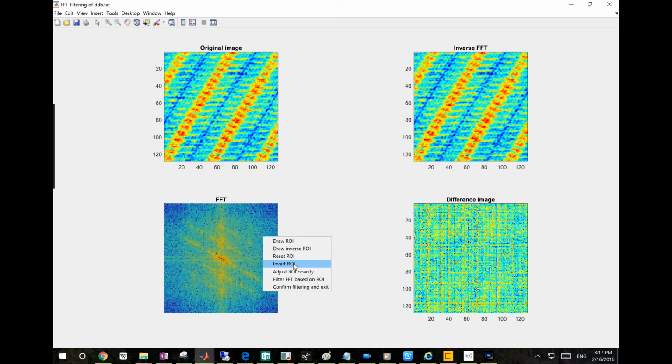So all you want to do is invert the region of interest. I'm going to draw this. Right now everything is masked, so all the data is excluded. And I'm going to draw a region of interest, draw outline, because I only want to include the data that's periodical.